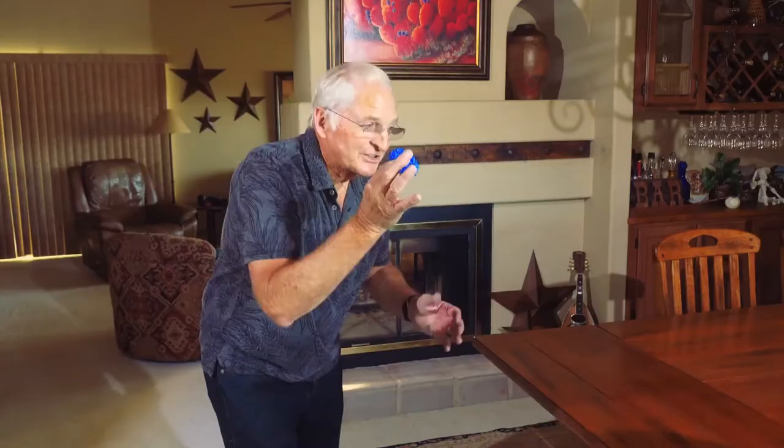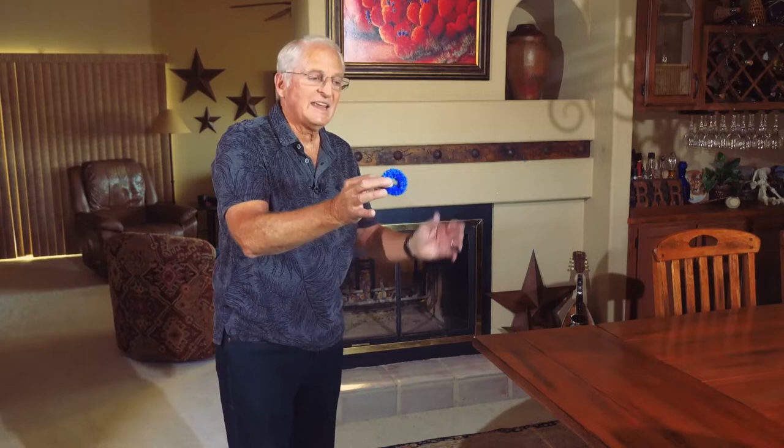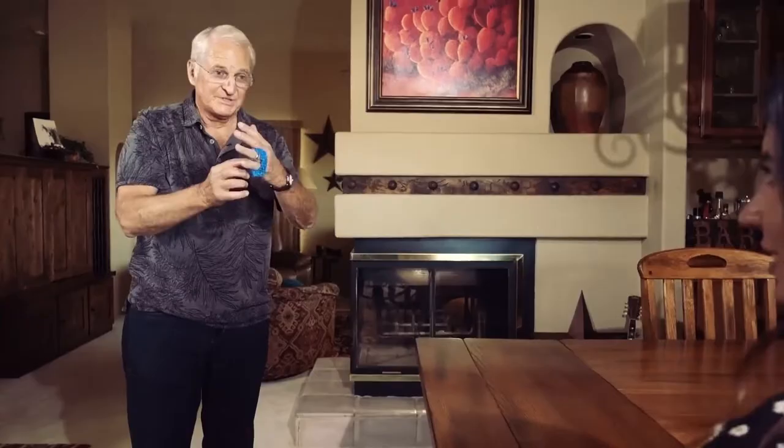Looks good to me. Just like any hairband. Actually Stretch is anything but a regular hairband. He's the only trained hairband in captivity. He does one trick but he does it amazingly well — he jumps from the bottom two fingers to the top two fingers, but he does it instantaneously. It's really cool.